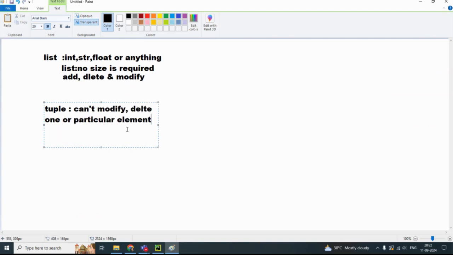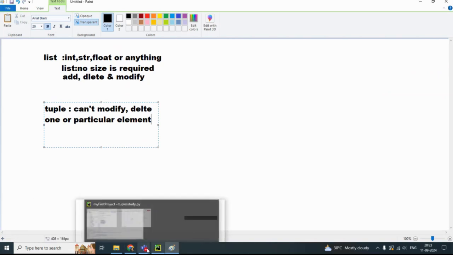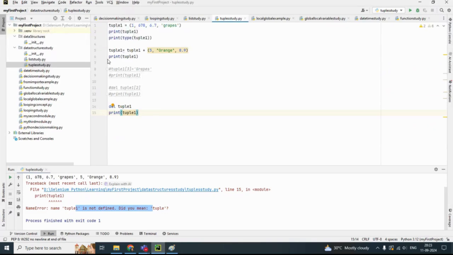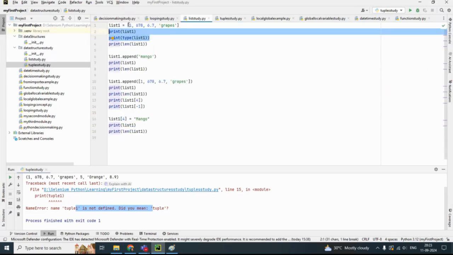And a list is declared by square brackets, and a tuple is declared by parentheses, or you can say round brackets. So you have to be very careful in the declaration of tuple and list, because there is only one difference: a tuple starts with round brackets and a list starts with square brackets.